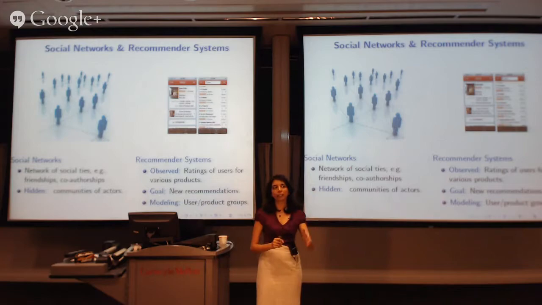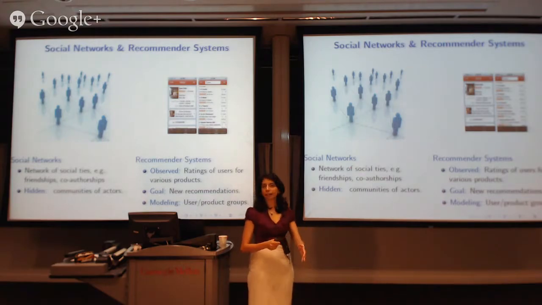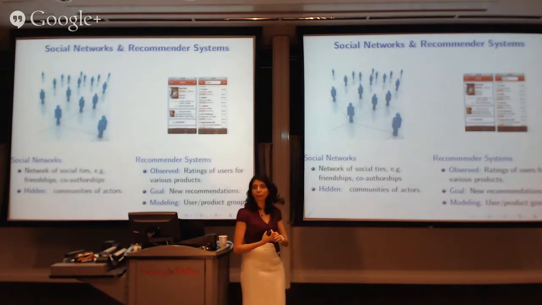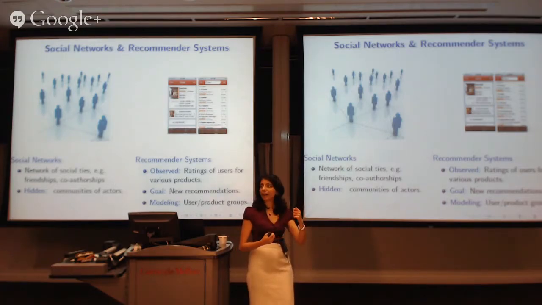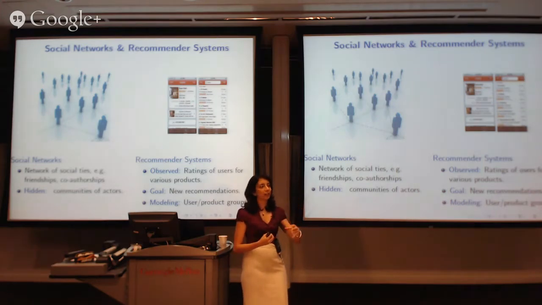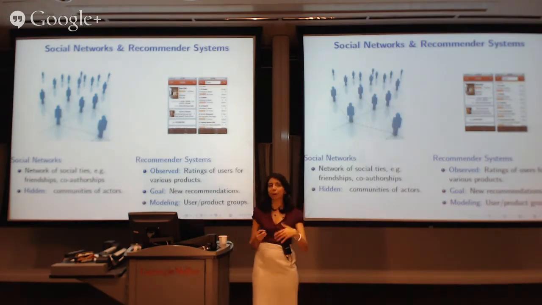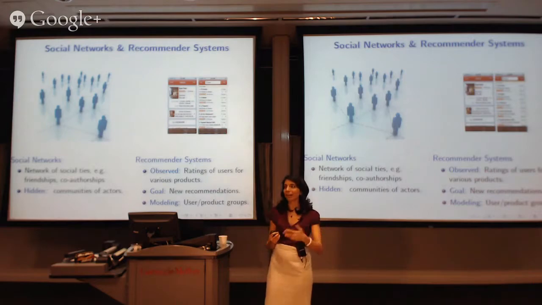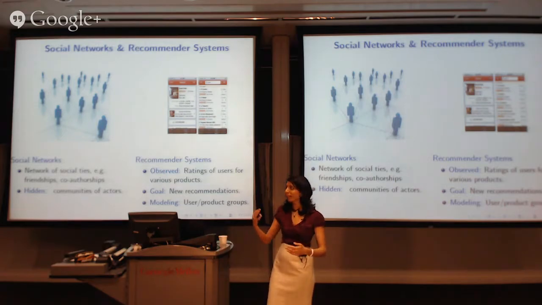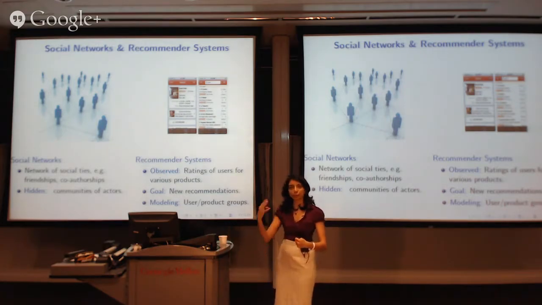So here, now think of it as a network where it's a bipartite graph. There are users on one side and products on the other, and the users tend to like certain products, right? So those are the edges in my bipartite graph, and the latent variables are the choices for different users. What do they tend to like? Are they interested in books? Are they interested in games? So on. These are the interests of users, and similarly, products have various attributes or groupings, right?